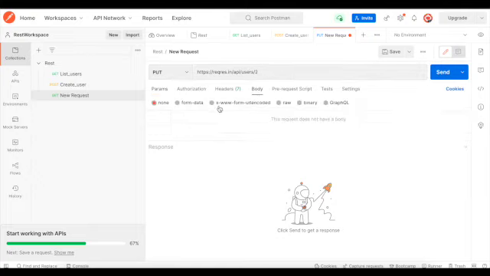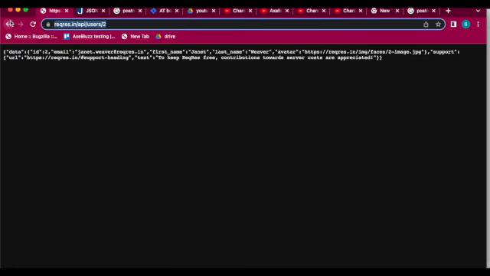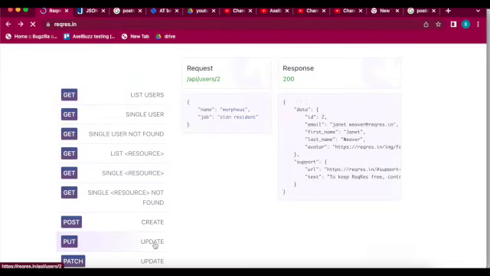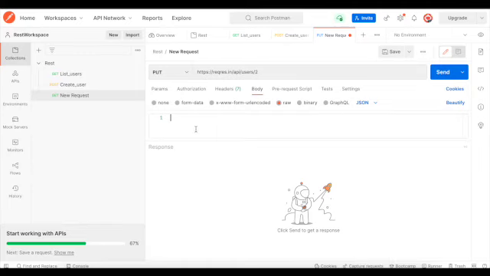Then again body, raw, because you want to update, right? So JSON, and copy what you have to update. Like the Amit user we made, right? So that was leader.